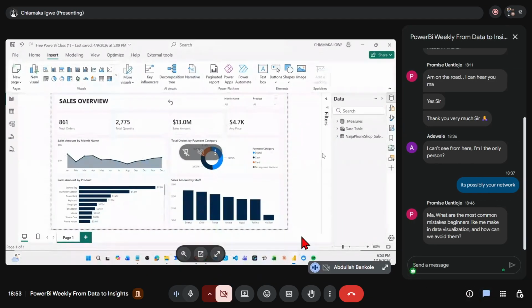There's a question in the chat that says, Ma, what are the most common mistakes beginners like me make in data visualization, and how can we avoid them? If the person was actually following this, I was pointing out the mistakes as I was teaching.